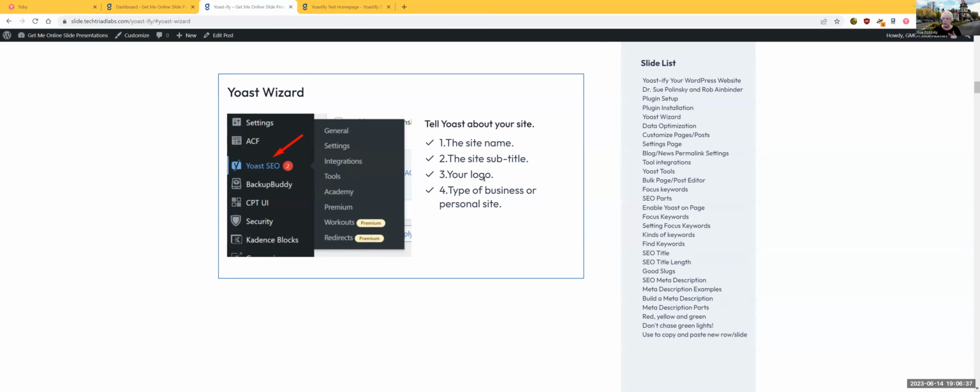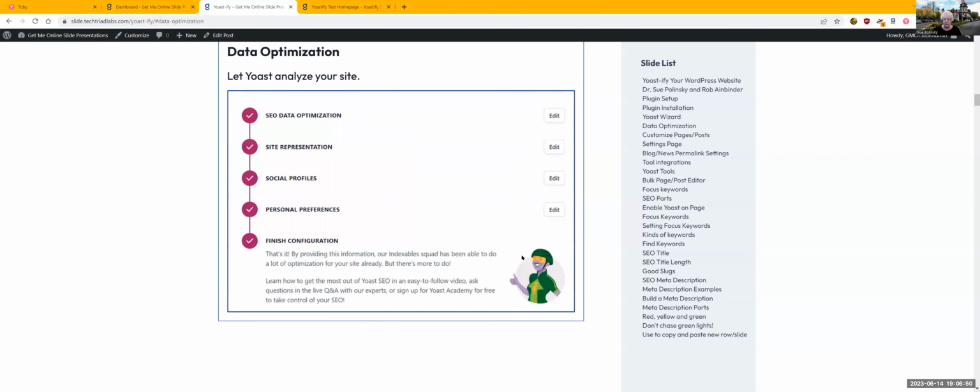And then you need your logo handy if you have one, in a size that works. And you need to know what kind of business you run. So knowing those things, the next thing Yoast is going to want to do is examine your site. And you can have it do all of these and let it configure for you.